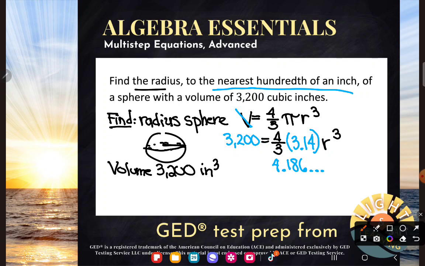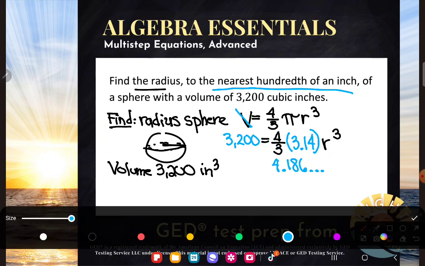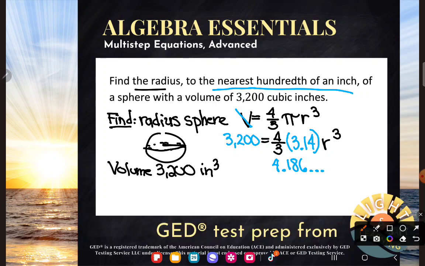I'm not going to write out all the digits that I see in my calculator, but I'm going to keep that number in my calculator because I don't want to lose any information. So that was 4/3 times 3.14. I still have r cubed, and that's going to be equal to the other side. Now I know that I sang you a lovely little song about just keep simplifying, but be careful. A lot of students will say, well, now I will take this cube then and cube this number. Exponents are super duper weak. They only work on the number they're directly attached to.